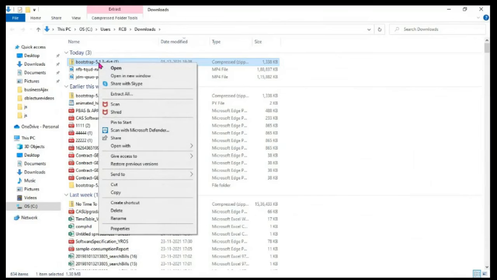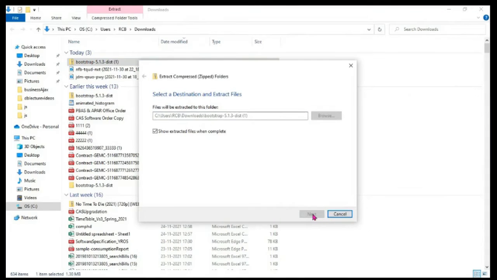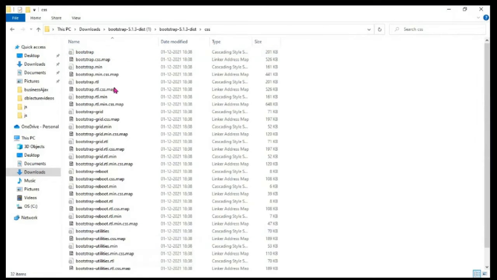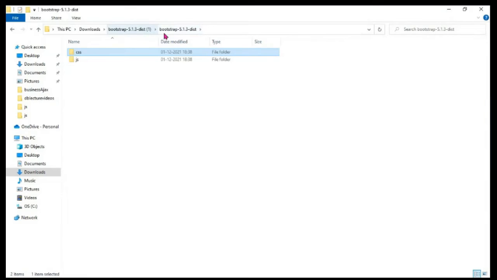But anyhow, just to show you, you right click there, then you unzip it, and then you click on extract. Now, if you extract, this folder will be created, and inside that folder you will have two files. One is CSS, one is JavaScript. The CSS file will have all those CSS code, so you do not need to even look into those files there.